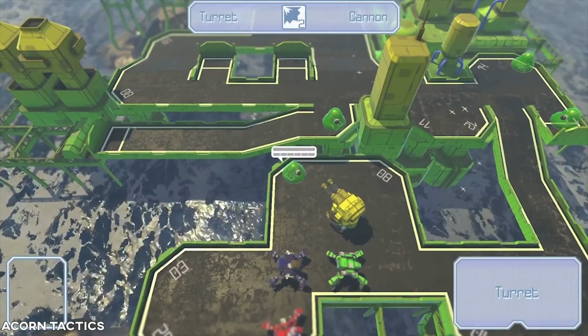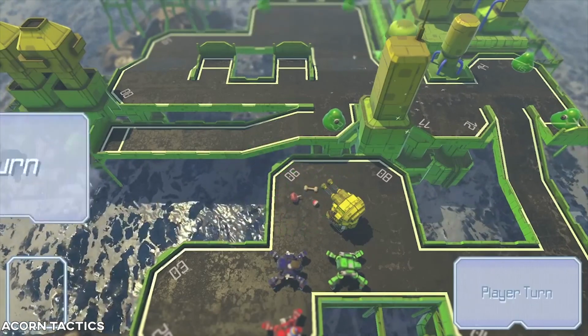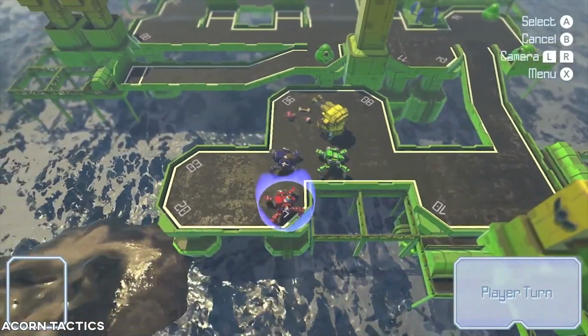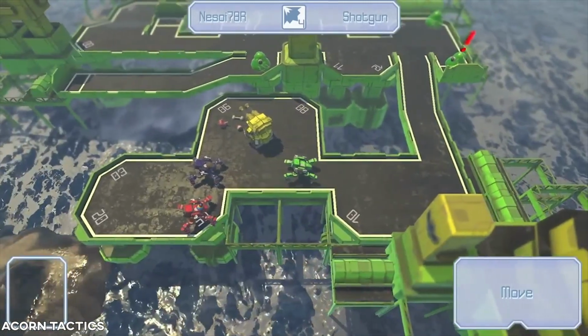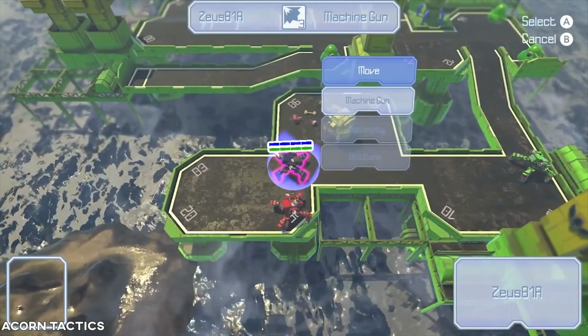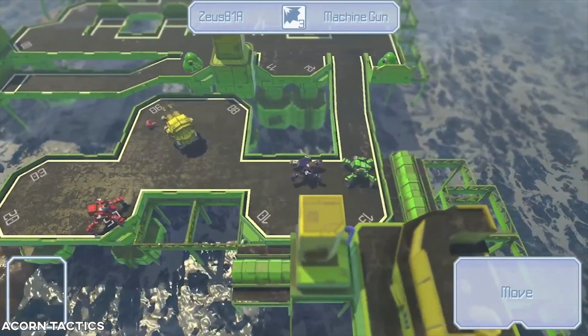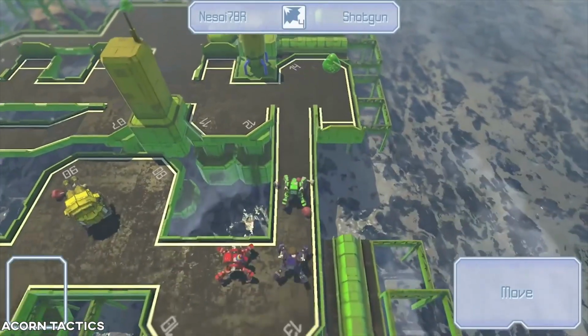If you're looking for a tactical-based game on the Switch at a low price, look no further than ACORN Tactics. With a pretty simple and lighthearted story and a 25-mission campaign, ACORN Tactics may scratch your SRPG itch. It's a pretty safe game with units that wield shotguns, snipers, and machine guns, so your customizability won't be as fleshed out as Fire Emblem or the Disgaea games, but it's still quite fun. At $10.99, it's a nice pick-up-and-play game that you can complete in a few hours.